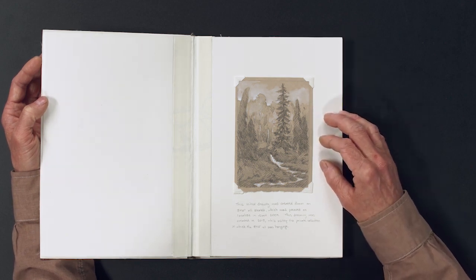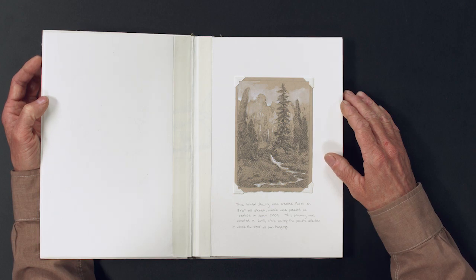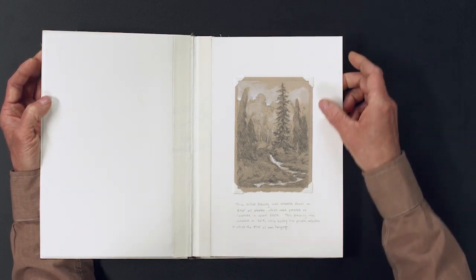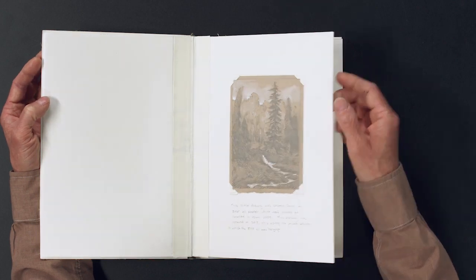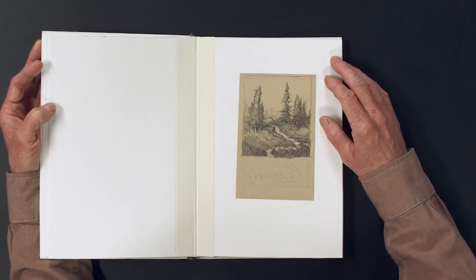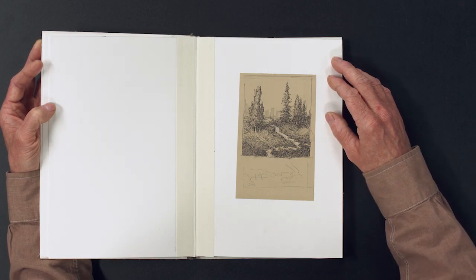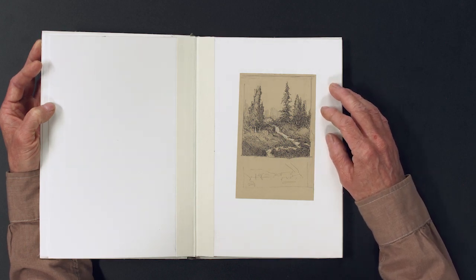I was fond of this small pencil drawing, so I decided to pursue it further in thumbnail form and see where it would go. I can't show you the original sketch I did from life because I no longer own it, but I do have all the thumbnails to show you. After I did this pencil drawing — which is on tone paper, using a pencil outline, pencil shading, and a white highlight — I developed an ink drawing, because etching is a line work process that develops primarily through hatching or layering lines over one another. Pen and ink also imitates the etching process. So here I have a pen and ink drawing starting to play with how this could look in etching form.